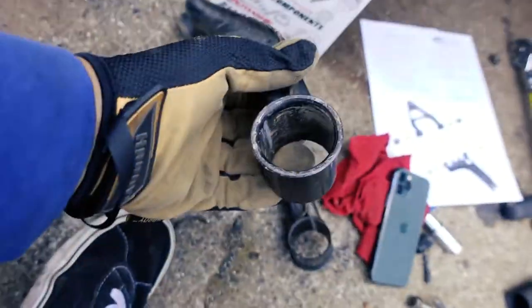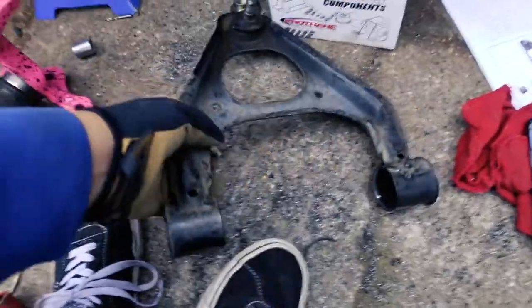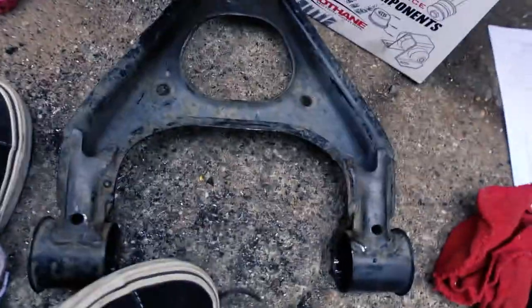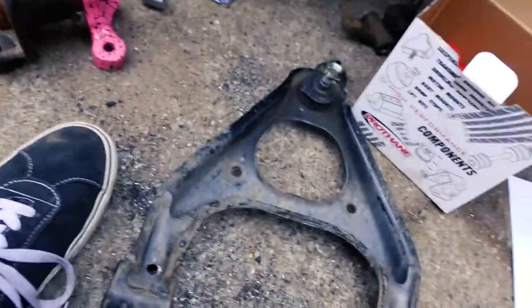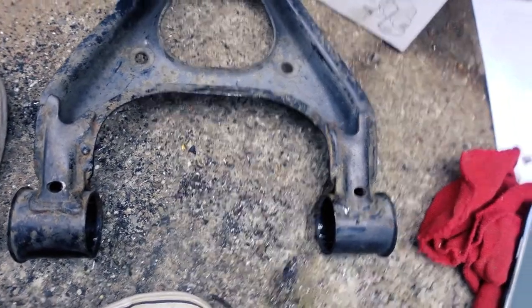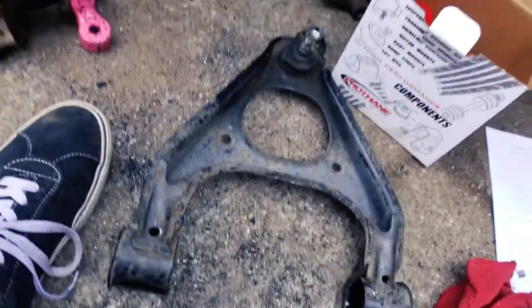Alright, I got them out from both sides. I had to drill in and pretty much destroy everything to get them out. So those are all out — it was a pain. I don't know how long that took me, but it took way too long. Note to self: I think it's going to be easier to just take them to a shop and get them pressed out and then get the new ones pressed in.